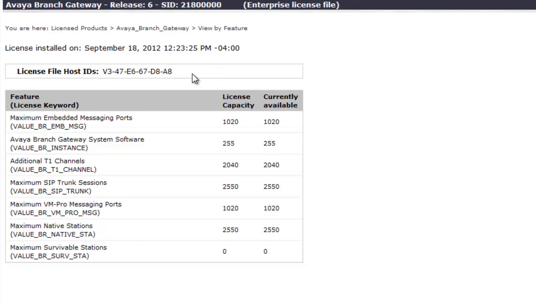None are currently consumed. Now again, just a quick thought around license consumption with the B5800. When the B5800 comes online, it'll then contact the WebLM server and ask for licensing based on the configuration needs of that particular B5800 branch gateway. So what you have in fact here is a first in, first out pool. Licensing is returned to the pool when the B5800 gateway is offline for a particular amount of time or when the configuration needs change.